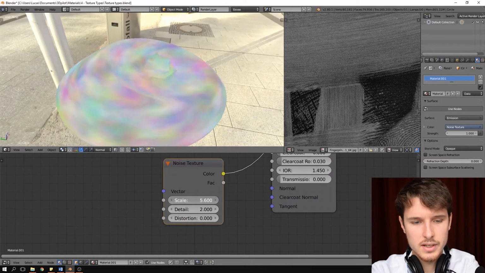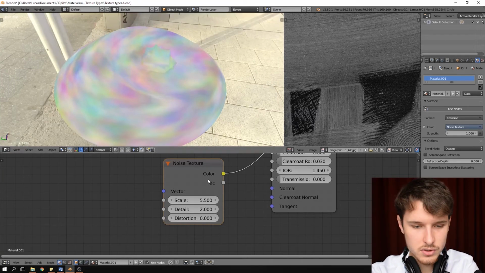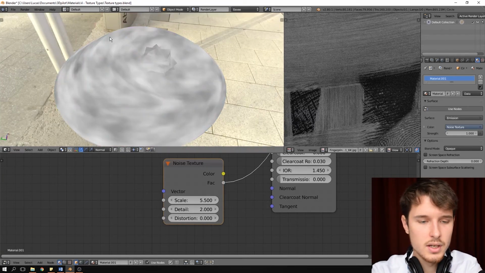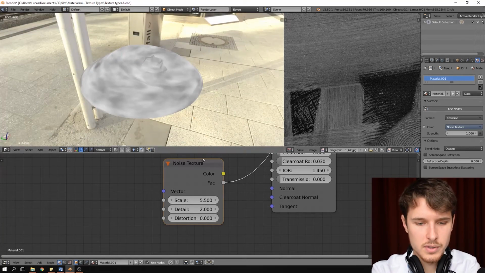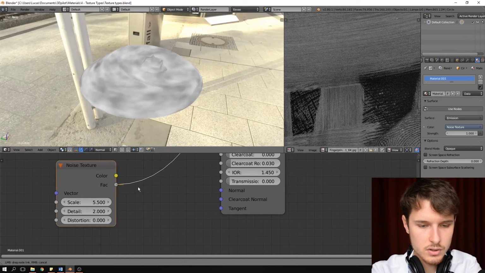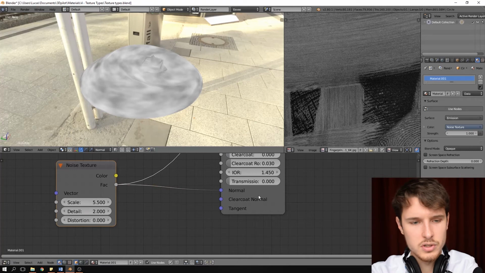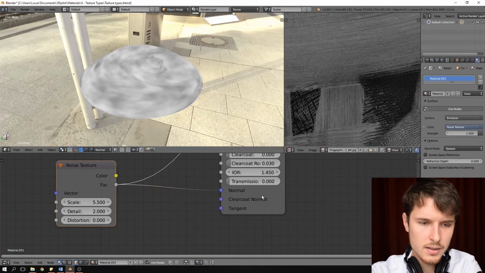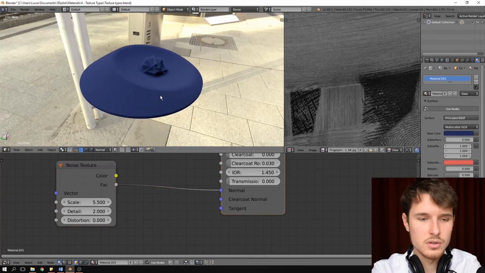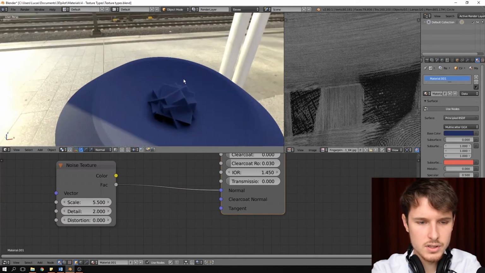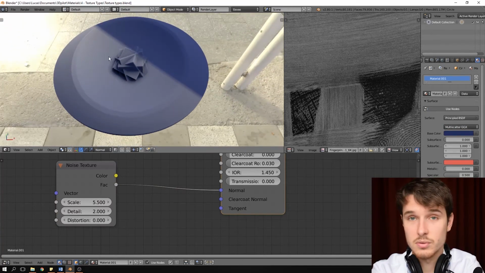You can change the scale of that again. It's just a basic black and white. Well, now it's in color, but if you choose the vector value, you can see it's just a black and white texture. And I'm going to use that for the normal. So I'm going to plug that into the normal and have a look at our principled shader. And again, the principled shader will not look correct. You can see that we've got this strange line appearing, that's not what we want.